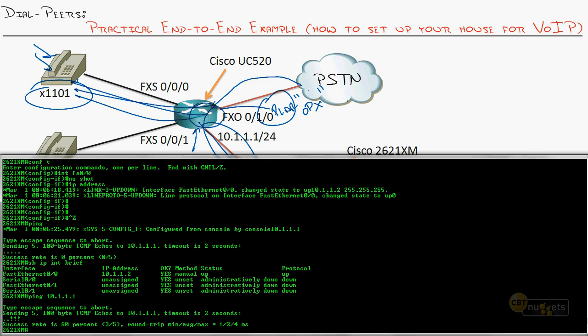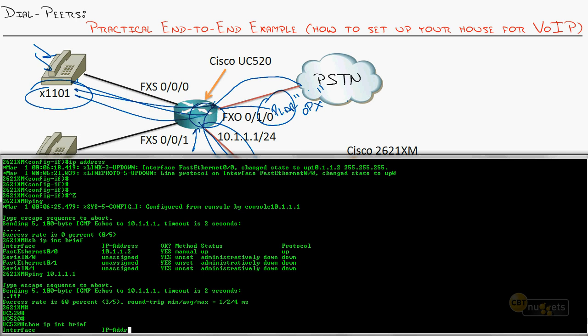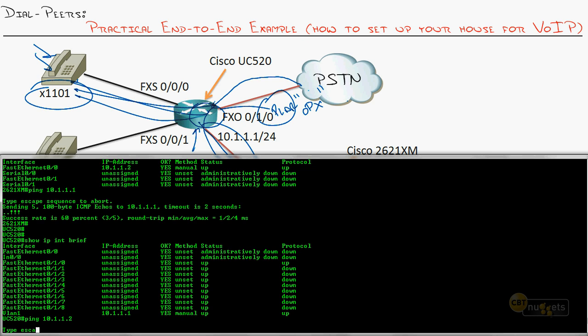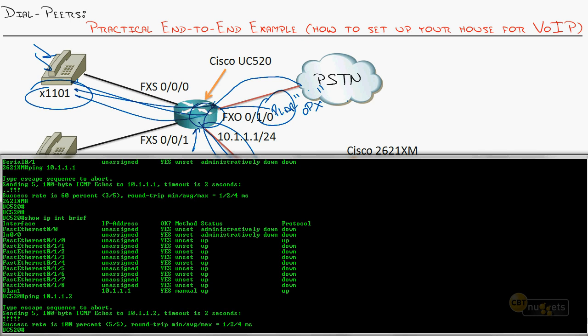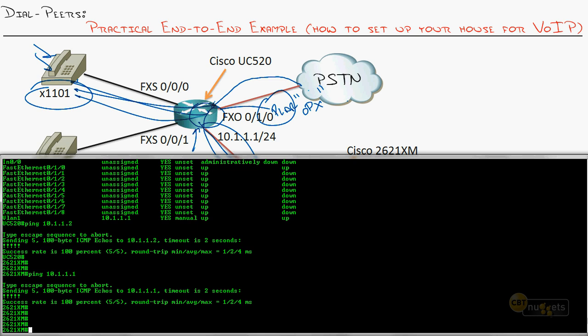See? Phones include IP routing. Show IP interface brief. 10.1.1.1. We're up. Ping 10.1.1.2. Come on, you can't do that. And I'm coming back to the other side. Enter, enter. Right then. We're just taking a little time to come up. So again, just bringing up an interface takes some time. Okay, so now hit the button again.